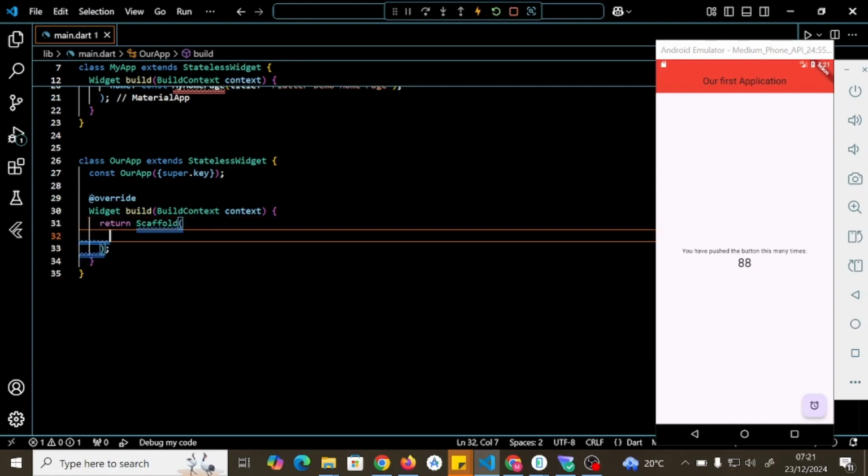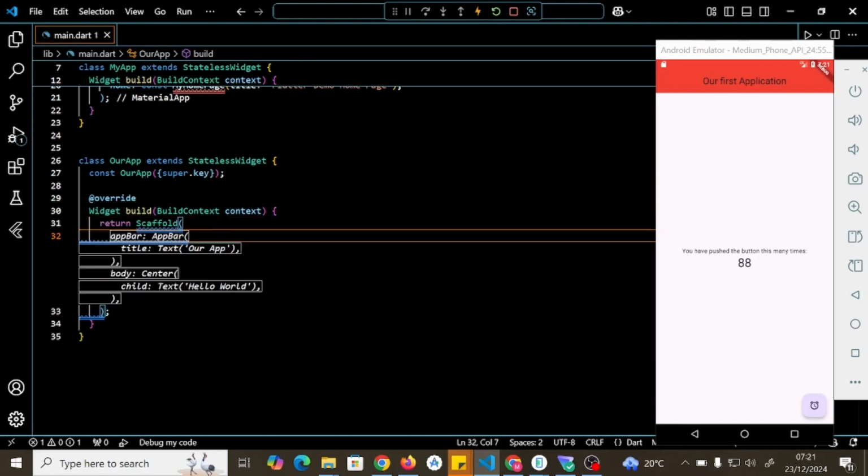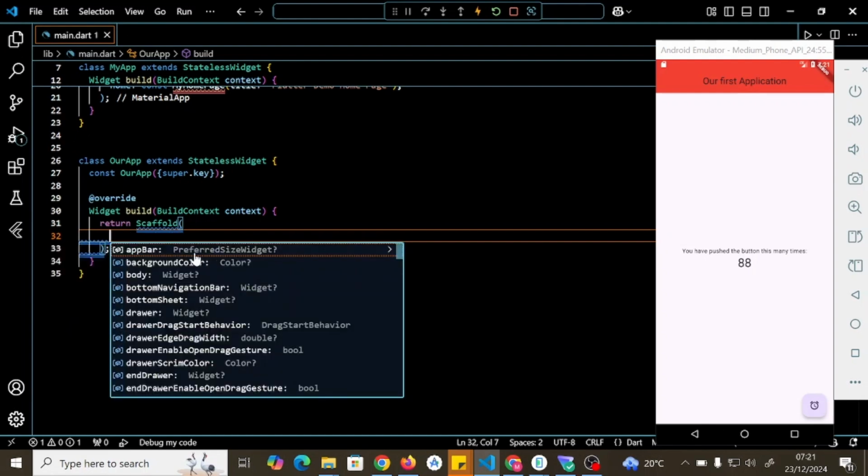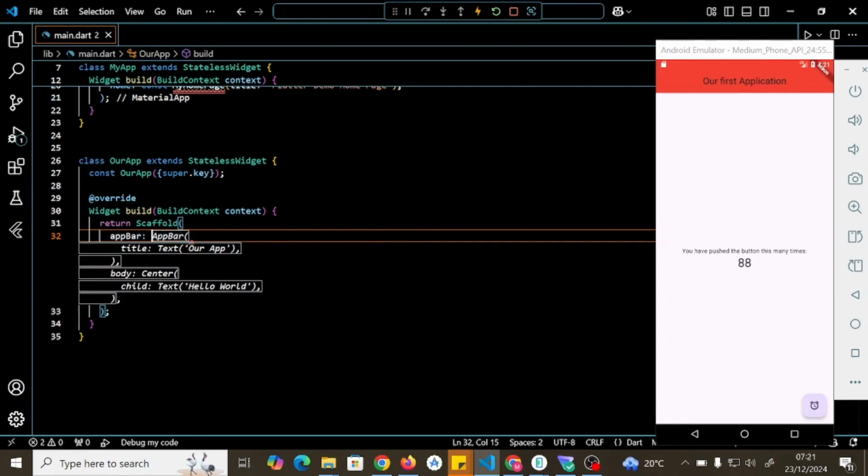You can just tap enter, and you also press control space. You can bring the arguments, and you see what you can put. First of all, we have the app bar.